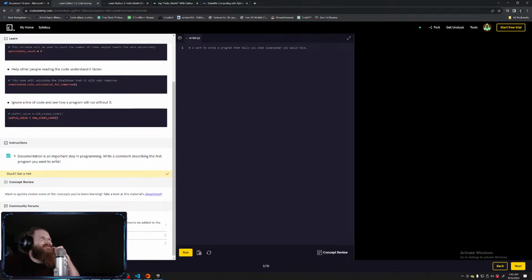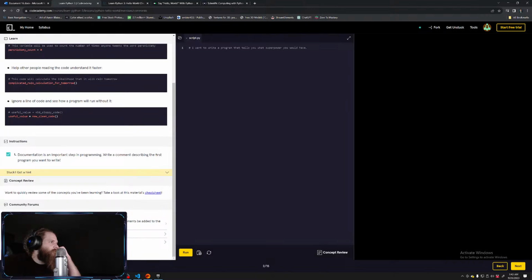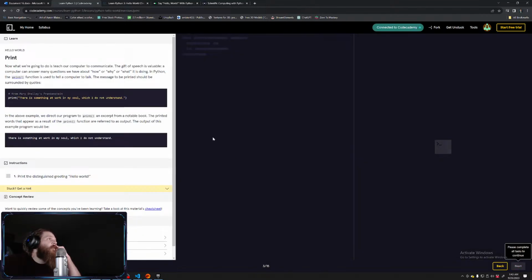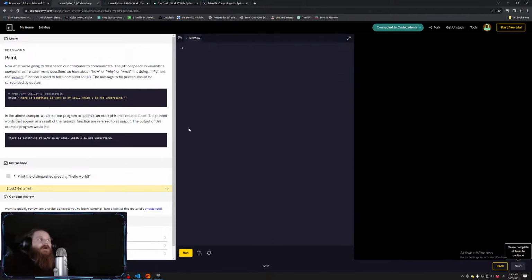Hey, dude. Obviously nothing came up because we commented it out. Why is there no output in the terminal? Because we commented it out. Is this the terminal? I'm assuming this is the terminal. Because I know that we have terminal down, we can properly bring it up. But we're going to hit next. Print. Oh, this is so good.